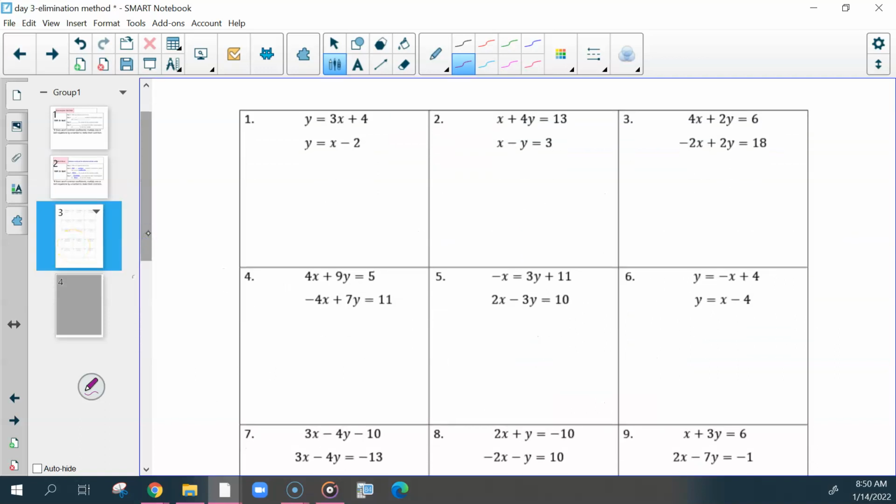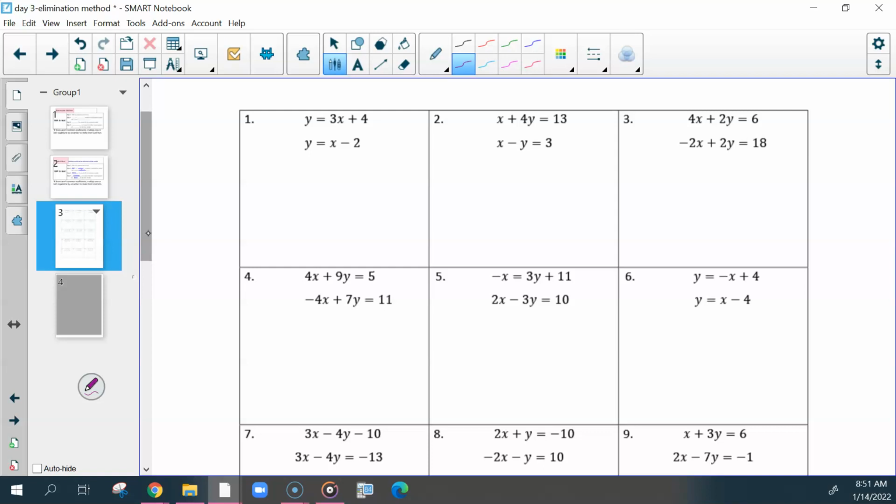These boxes are not that big, so I'm going to try to write big but small enough to fit in the box. So if you can't see it, just let me know and I can either move it or write bigger. Right. So first, I can look at these and say that these are lined up. My y's are in the same place, my x's are in the same place, my constants are in the same place. Even though this one has a coefficient of 1, so it doesn't kind of look like they line up, but they still are. And my equals is in the same place.